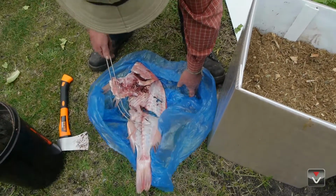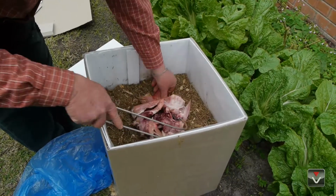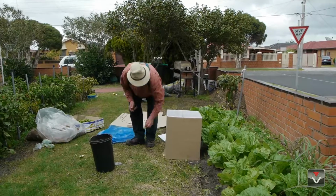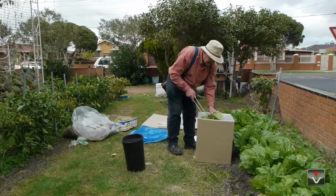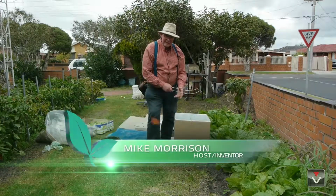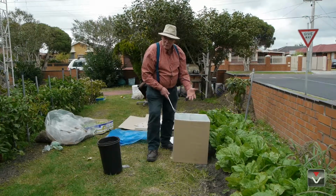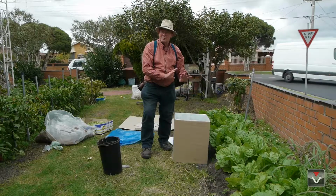So you then just take your fish scraps and place your fish right in the middle. But remember, I'm suggesting to you that you don't really want to put it in a big lump like that. You actually want to chop it up as small as you can. The next thing you want to do is take some more of your kitchen scraps, not too much, and just put some more kitchen scraps in with it. You want the kitchen scraps in there because they give you another type of bacteria that will go in and help the breakdown. And what you're actually doing here is you're farming the bacteria and the worms and the fungi in the soil. So this is going to make your compost really supercharged and grow beautiful vegetables.